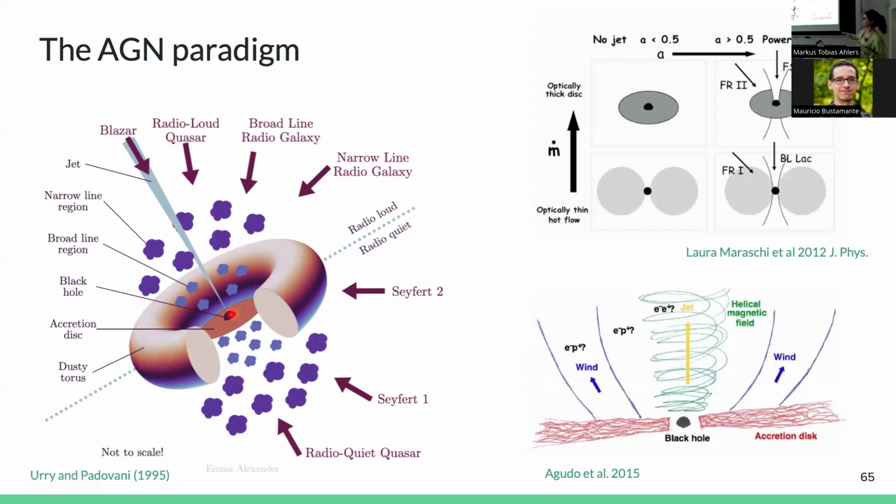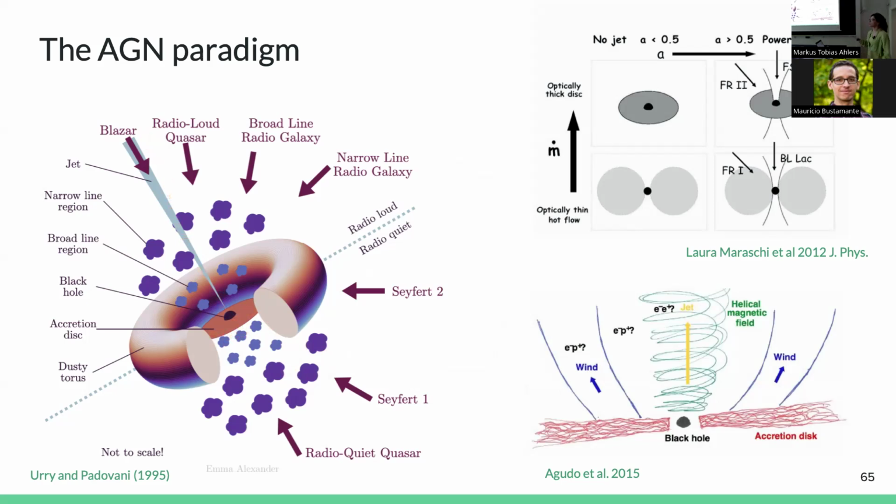I'm not going to go into the details, but broadly speaking, we divide the AGN population in two categories: those that produce jets, and these are called radio loud AGN because they have a very high radio emission coming from the jet, and those that do not have a jet, and they actually are the majority of the AGN. So less than 10% of the AGN population produces a jet, and a smaller fraction of them is what we observe as blazars, just to give you again a sense of what we are discussing.